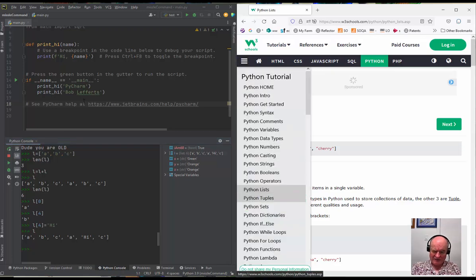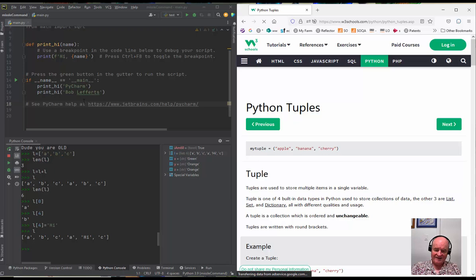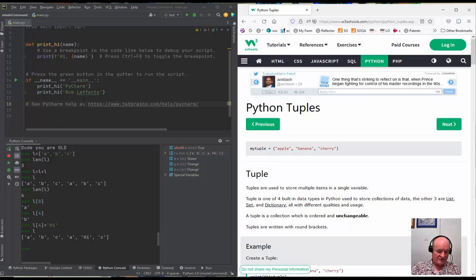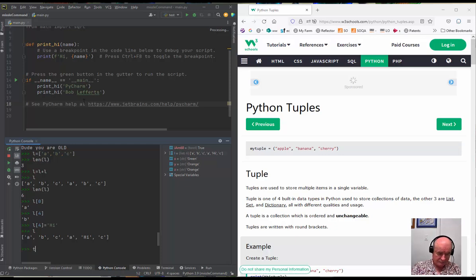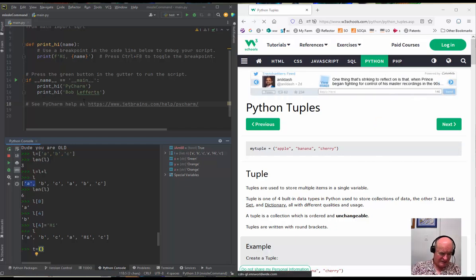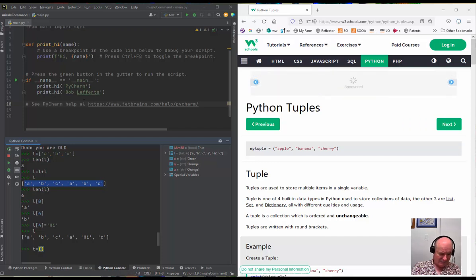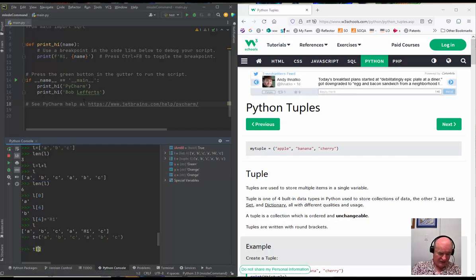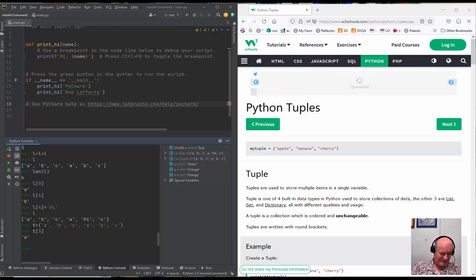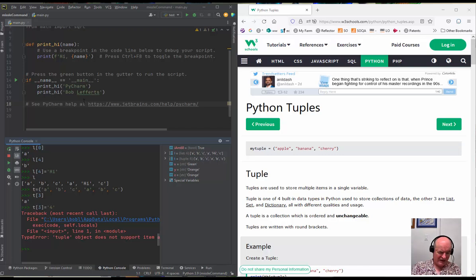The last thing I want to talk about, tuples, are a set of lists. It's like a list, only you use parentheses instead of the square brackets, and you can't change the elements. So if I make a tuple T equals, and I'm going to use parentheses, and I'm going to put A, B, C, D, C in it. Because I use parentheses, now this is a tuple. And I can say, what is T of 3? And T of 3 is A, 0, 1, 2, 3. So T of 3 is D, but I can't change T of 3. It says you can't change a tuple.